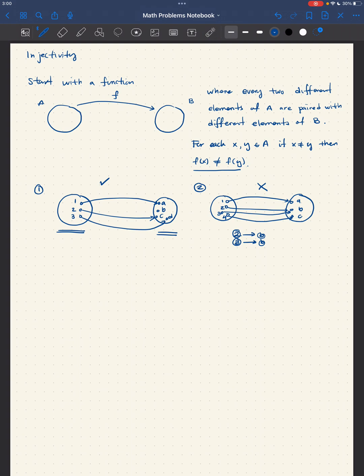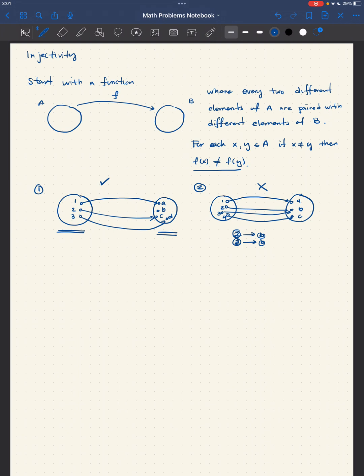Every time you remove something on the domain, you will also have to remove something from the codomain, but it is only going to be removed once. So effectively, when you remove something on A, the domain, you will remove one thing on the other side, B, the codomain.